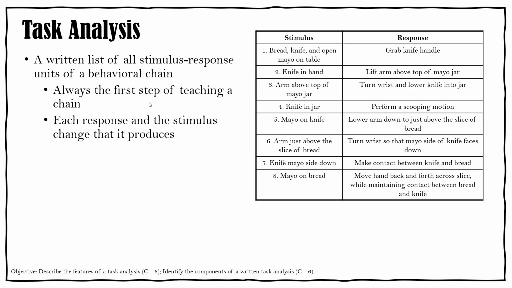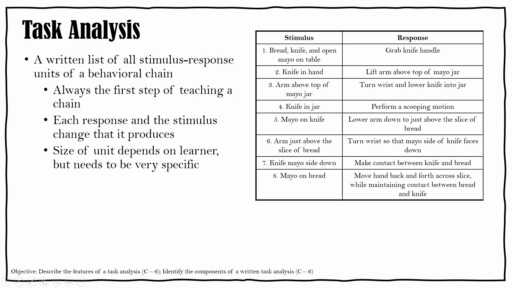So the first time you have a complex skill and you want to use chaining, you want to go through and do your task analysis and break it down into its individual components. So what's the stimulus? What's the response? What's the next stimulus? What's the response? And you want to break it down. The size of the unit depends on your learner. So if you have a more advanced learner, your steps might be a little bigger. If you have a really low functioning learner, you might have a lot more steps. So our example with the ice cream was pretty detailed, so that might be more for a low functioning learner.